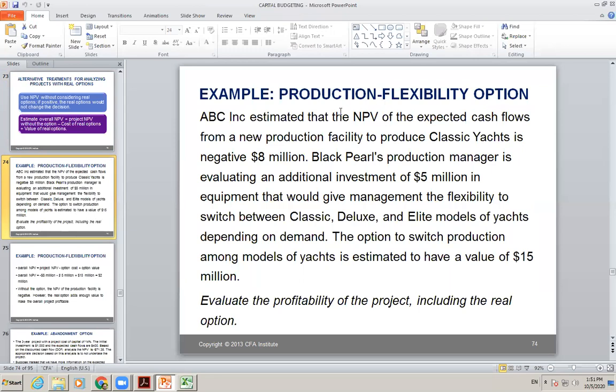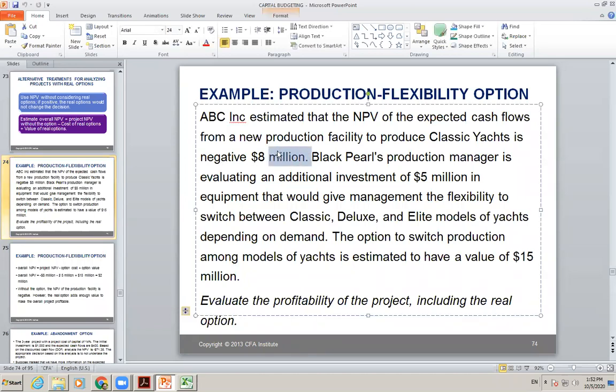Okay, this is a production flexibility option. ABC Incorporation has estimated that the NPV of the expected cash flow from a new production facility producing the classic yachts is negative, which is 8 million.